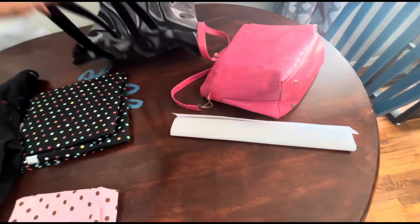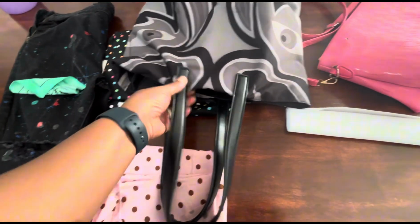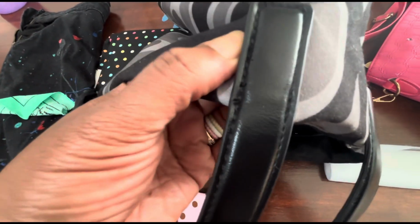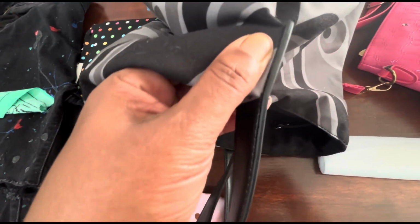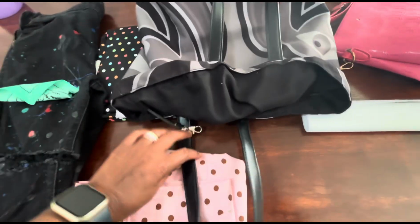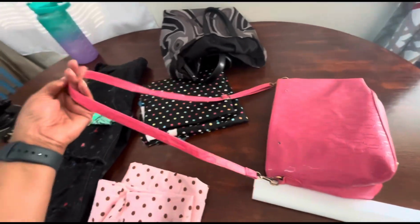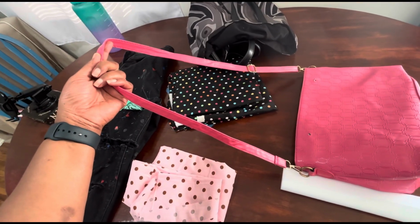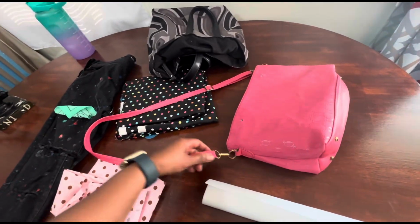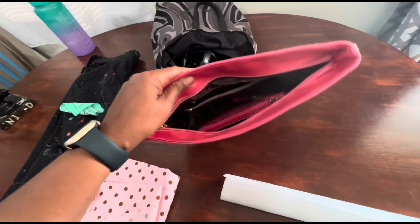Okay, so I have these two bags. This bag right here, I'm thinking about using the handles on my bag. I'm hoping it's not too thick and my machine can actually sew them on. I may have to do it by hand and just get one of those thumb things and push it on through there. Anyway, I'm taking pieces off, but I think all I'm using on this is the straps. Now, this one, I may use the long strap so I can have the option to use the short strap or the long strap, because the original tote bag actually does have a long strap and short straps. So I think that's all I want to use from this.